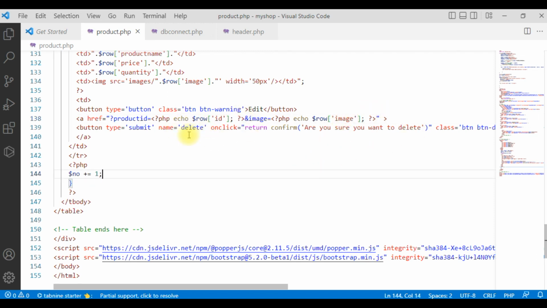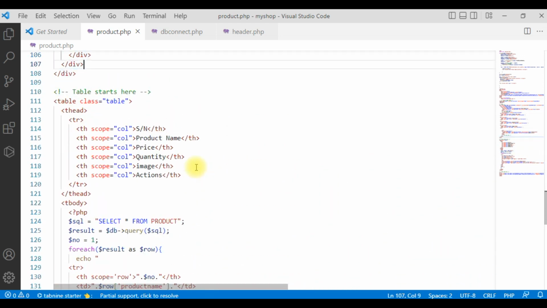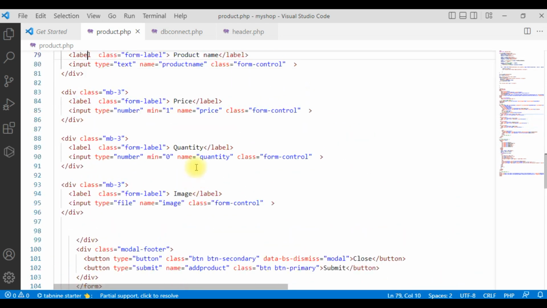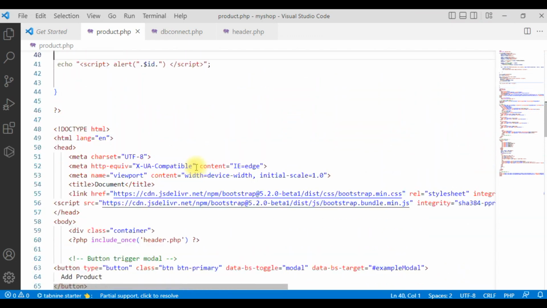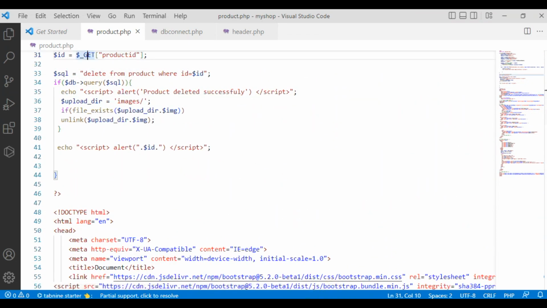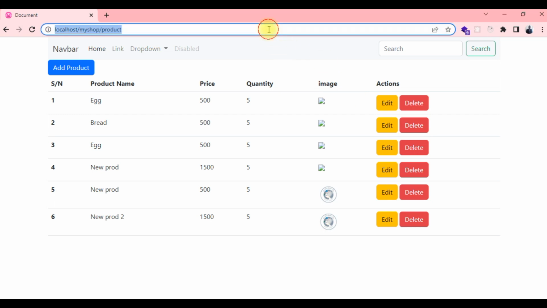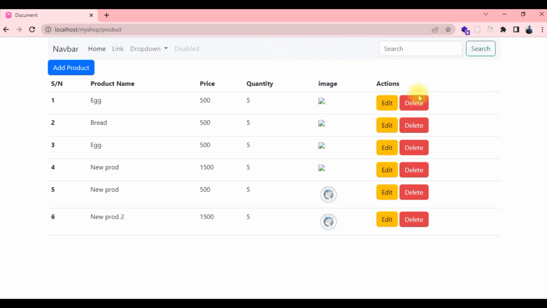So as you are deleting, you are sending the image along with it. Let's see how the URL looks now. If I come into the URL in the browser, refresh this, and place the mouse on this, you can see product ID is equal to 1 and image is equal to the name of the image. So we are passing the image name along with that.